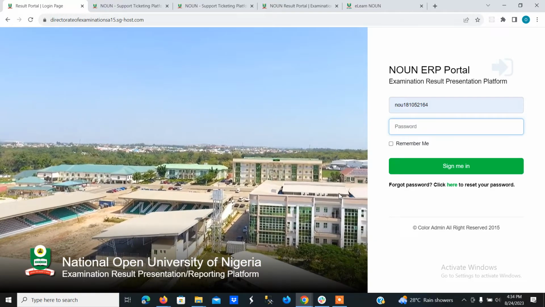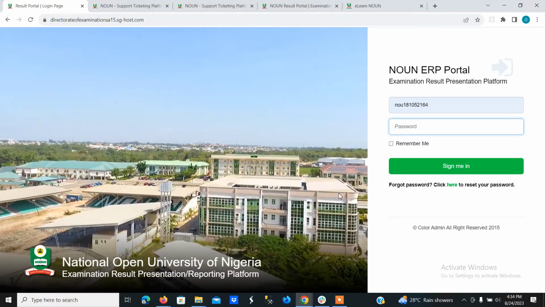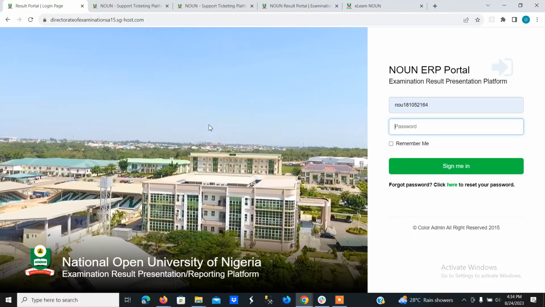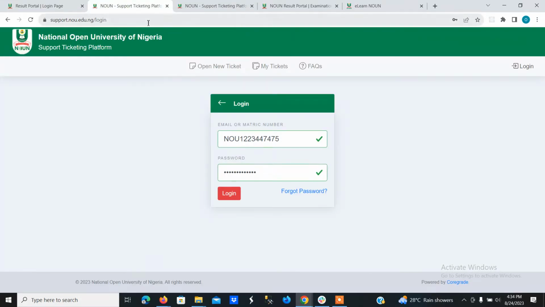So if you're having concern on how to get your results, how to see your comprehensive results, this is the right channel. I'll be taking you to the portal where you can do that. It's also the support portal. You can also check your semester result in your portal, which is your student portal. But in this portal, you will see all the courses you have done so far, and the results of them as well. So this one is the comprehensive results. I'm going to show you the current one and the previous one, and also the outstanding courses. I'm going to show you in this portal.